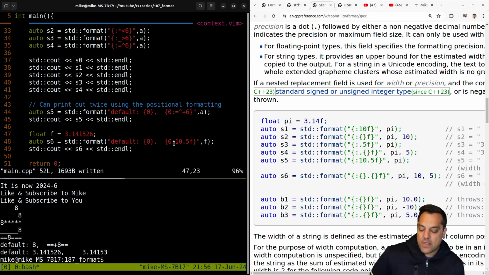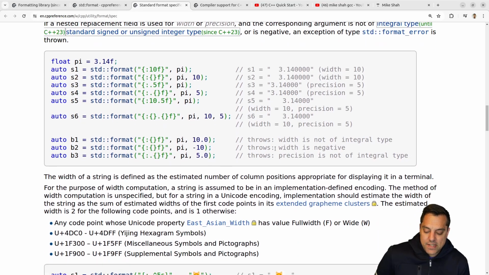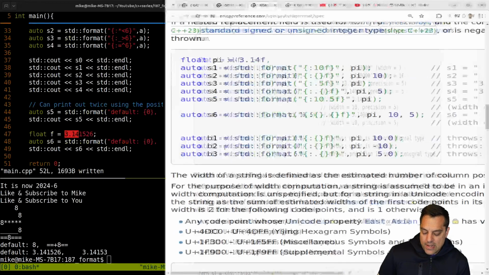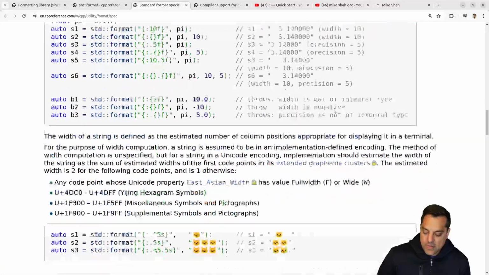Okay, so that's something that we commonly might want to do here. Again, if you're building some scientific application or in spreadsheets, right, you want to be able to see the precision and so on. Again, these are things that we could do with the regular output streams, but are nice to see as well here. And again, I like that I can output both of them in the same line here, so you could see like a maximally precise number or something, and just kind of play around with that.